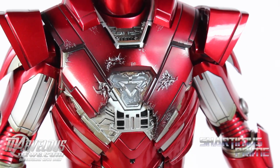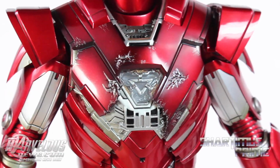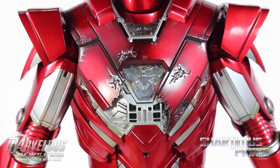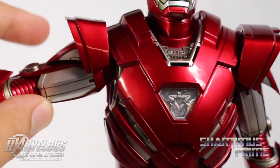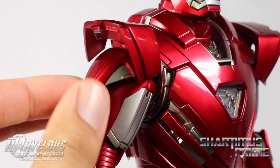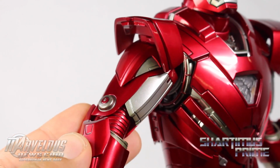I really like the black paint right here and the silver. It really looks like there's been smoke all over it and everything. He's cooking in his little turtle suit. He has his signature silver Centurion shoulder pads over here, which look very cool. They don't restrict any articulation. You have this little piece that moves around over here to help with articulation and everything.